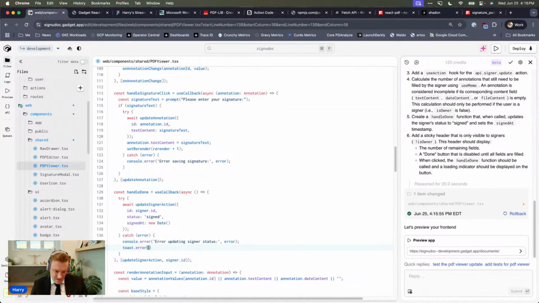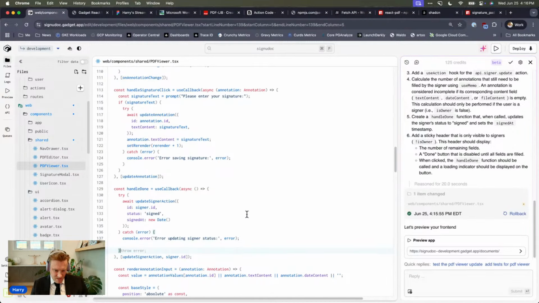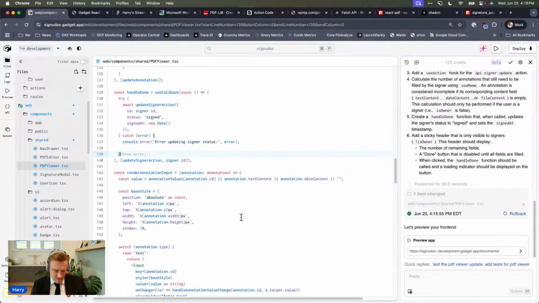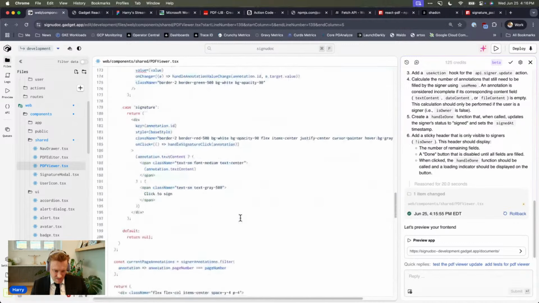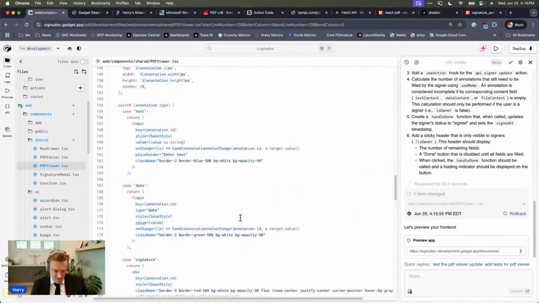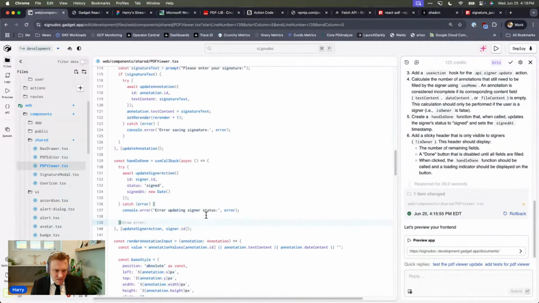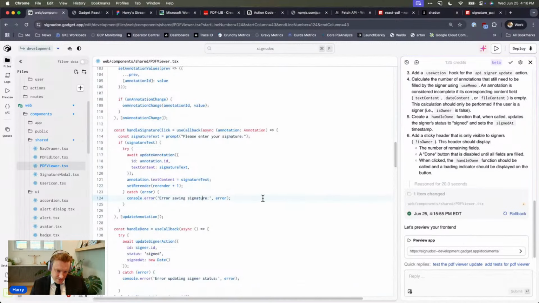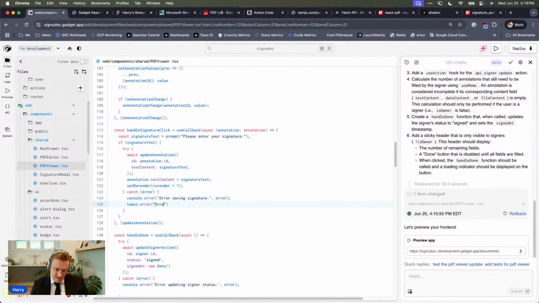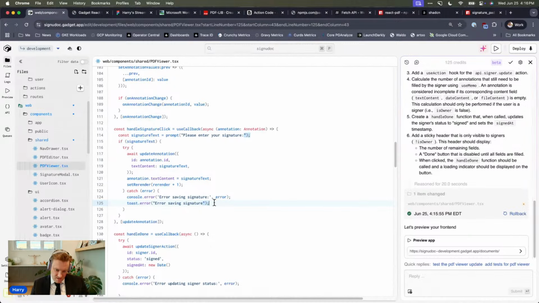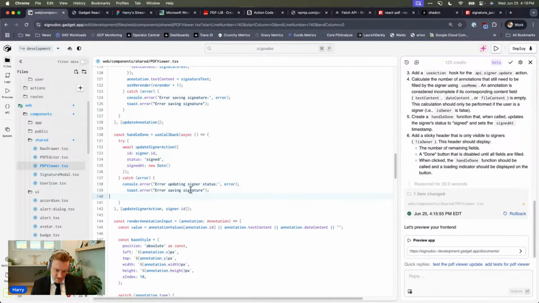Toast error. Error updating. Oh, it's not quite the right one. Where's the update? There we go. There, error saving signature. Error saving document.